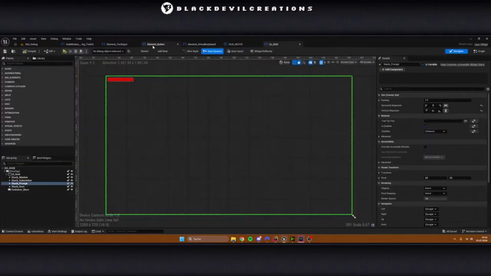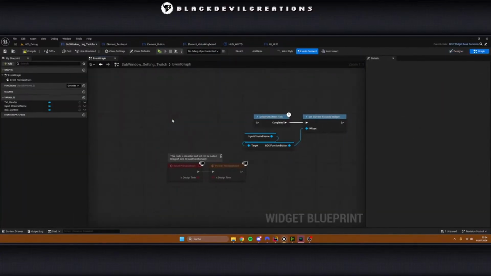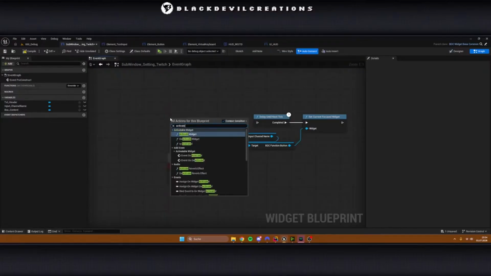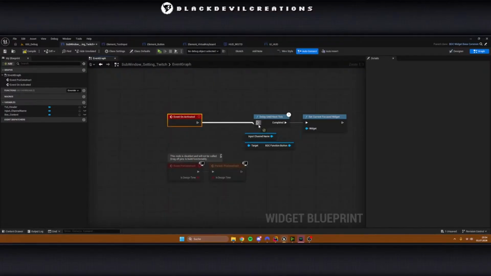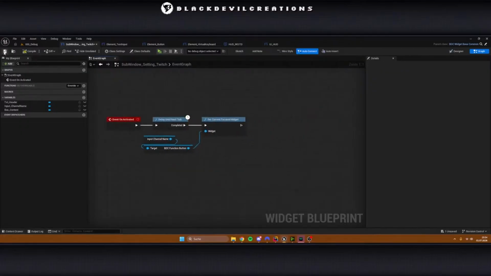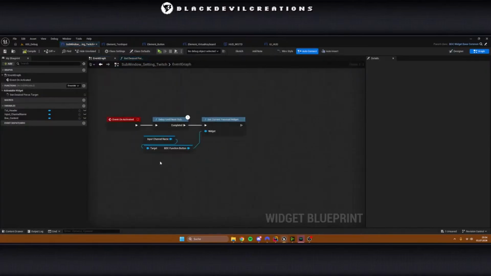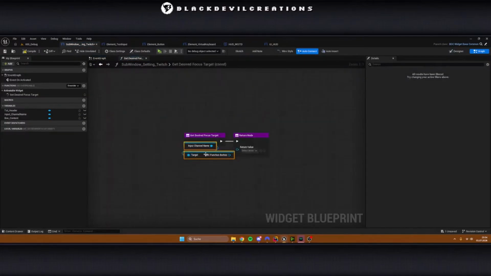That's right, I know why. Construct is not working here. We need on widget activated. This is the common widget. No pre-construct. We could also override the get desired focus target here and take our input.